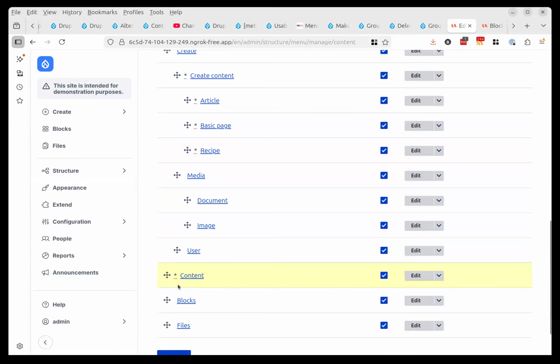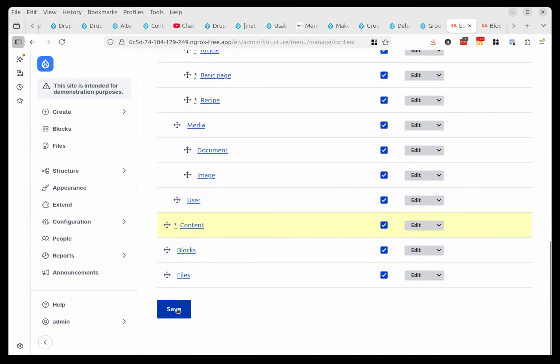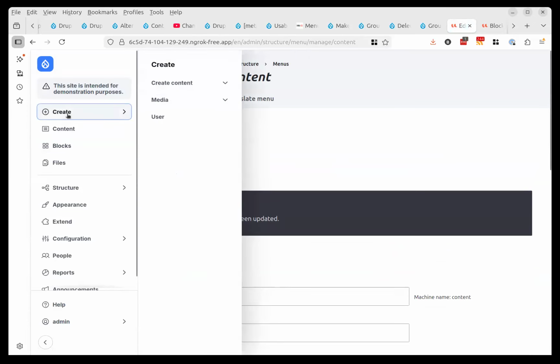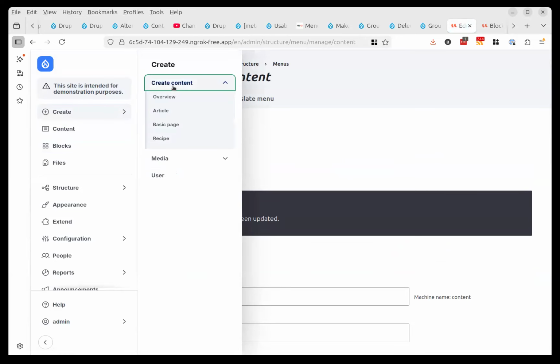Okay. And I should do the same thing for media, but I think this gives the idea. So now if I go to the create menu, I guess is overview hard coded? That becomes a link to node add, and this becomes a link to node add article.